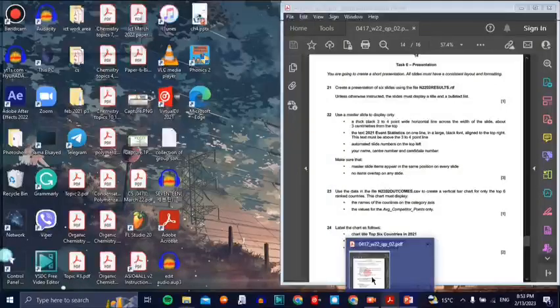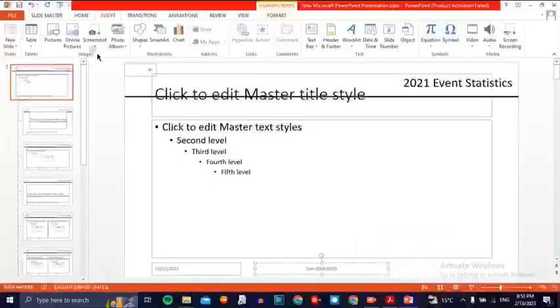Ensure that master slide items appear in the same position on every slide, and do not overlap on any slide. Use the data in the file. Okay, let me just check.